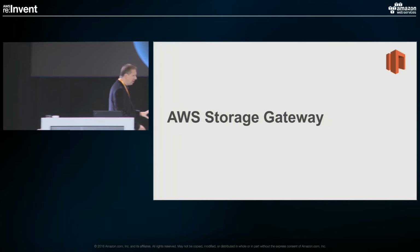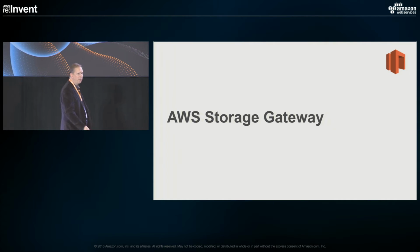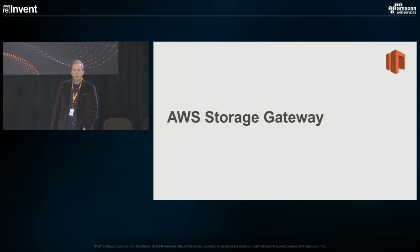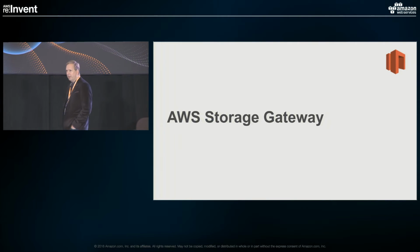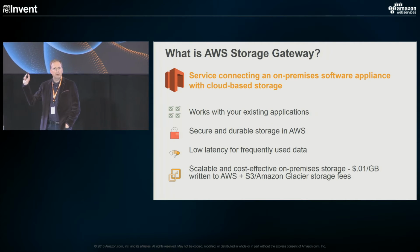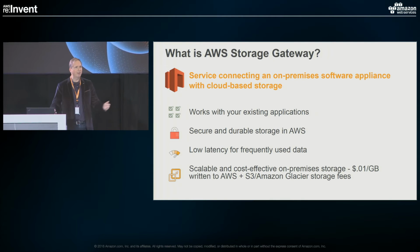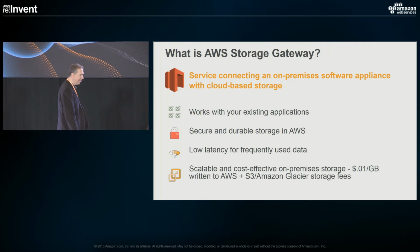So we've talked about connectivity. Let's move it up a little bit and talk about integrating for hybrid networks for on-premise workloads where you just can't write natively to S3 or S3 interfaces, right? So we have something, how many of you have heard of Storage Gateway or using Storage Gateway? Okay, I don't have that many hats, so I'll just say thank you. But I'll ask some harder questions in a little bit.